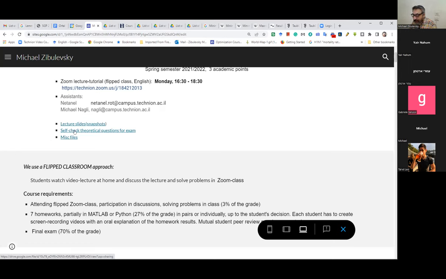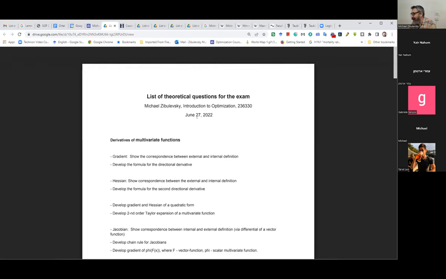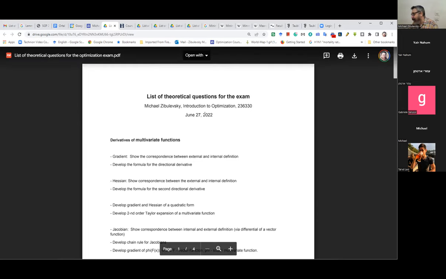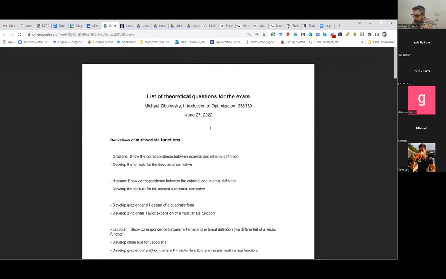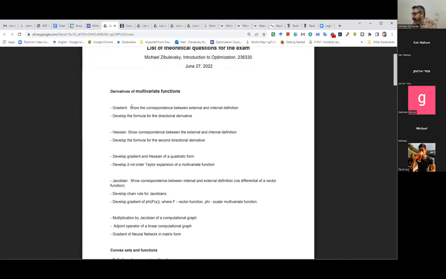Let me show this self-check theoretical questions. When I click, I get one more tab, and you see I updated them a little bit. Maybe I will update them a little bit more, for example, include today's material. But they are very clear and very nicely organized. And most important, they go in the sequence as lectures go. And you just open the video lecture and try to watch again. The central point is to watch the entire lecture, not to try to find from your friends the piece you need to watch to answer this question. To watch the entire lecture, because it will build in your brain the whole picture, and it will be much easier.